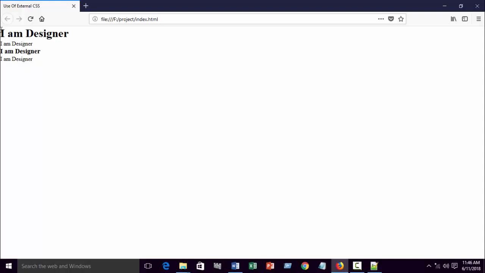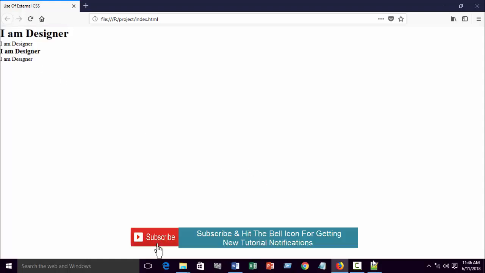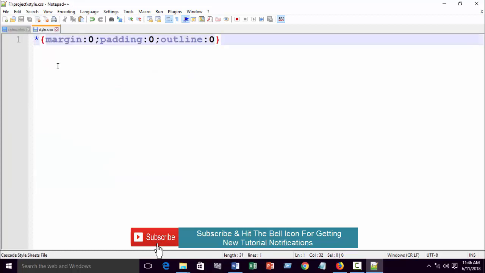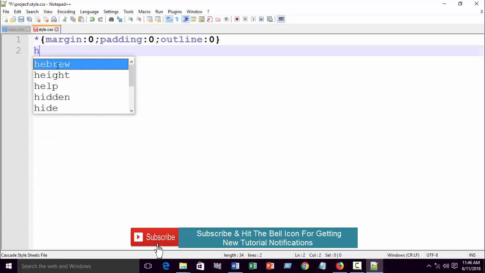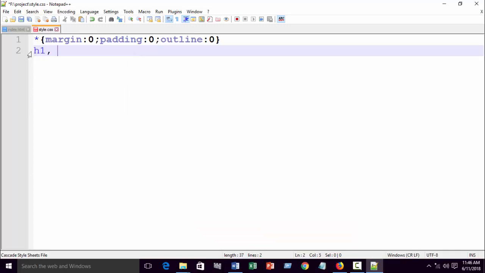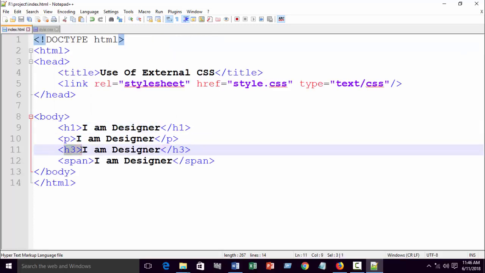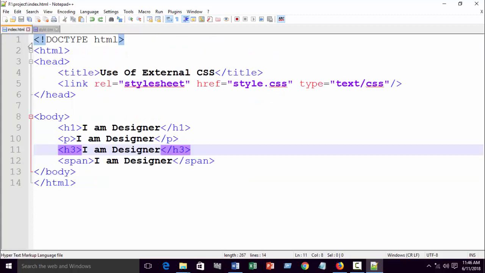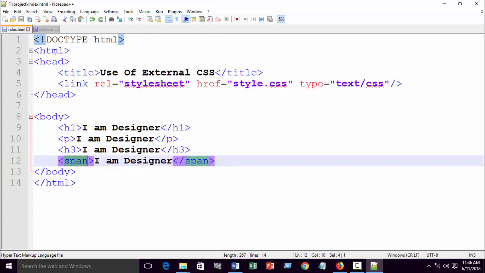Now if you want to do the same design for all text, suppose you want to design this text the same, all text the same, how can you write? The grouping selector: write h1, use comma, then write p comma, then write h3 comma, then write span.